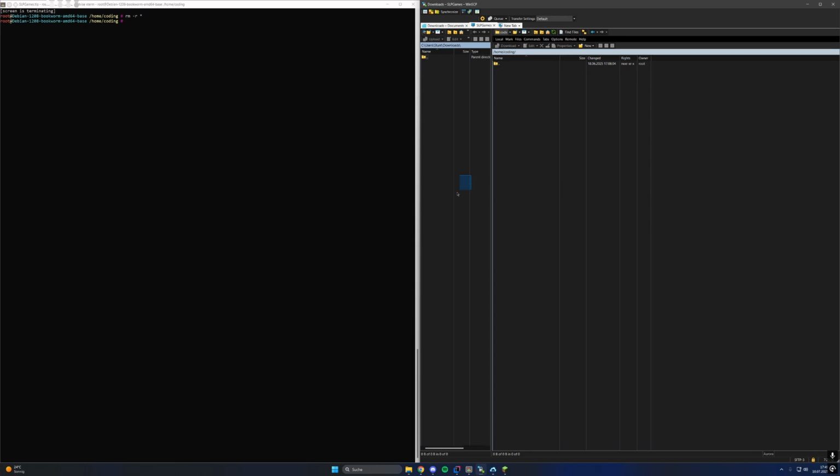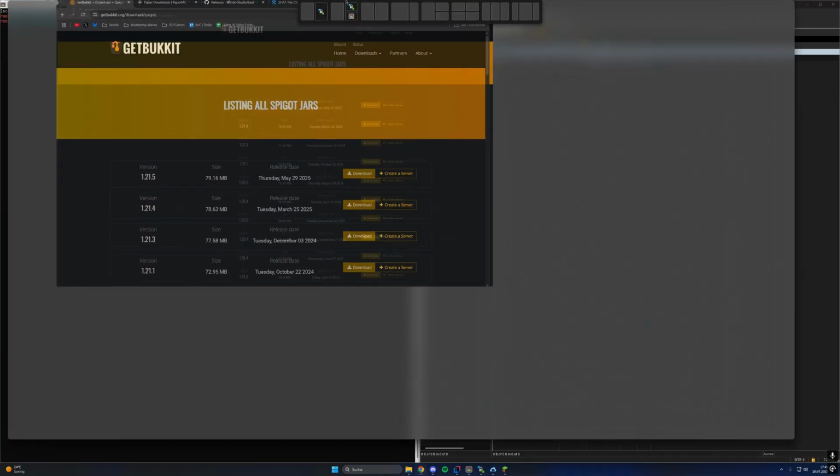So first of all, today we are going to set up the server on Linux this time instead of Windows. Setting up the server on Windows is pretty much the same. On Linux, you just have to do a few extra steps, but I'm going to go over this in just a second. So first of all, we have to choose our server executable.